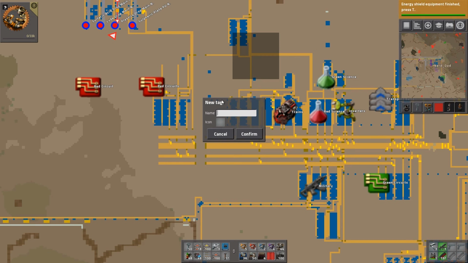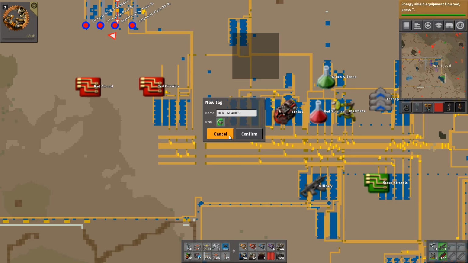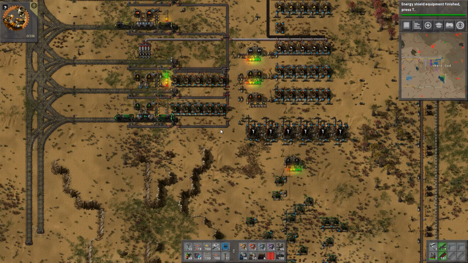We could almost pencil this in. Nuke plants. And they have their own symbol. There we go. Yeah, and then I tried to build the whole nuclear facility there. That would be bad. So yeah, we'll try not to do something silly like that.